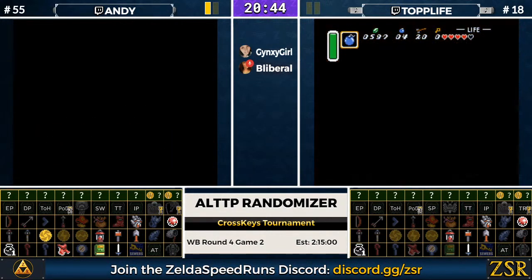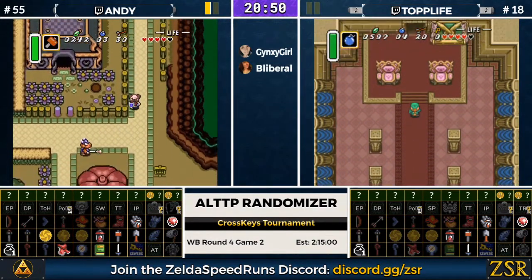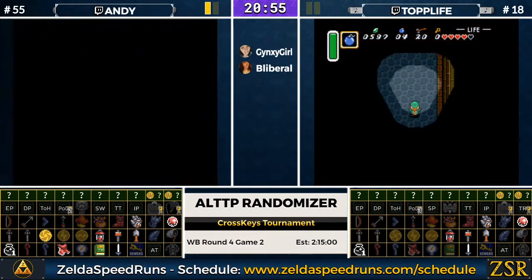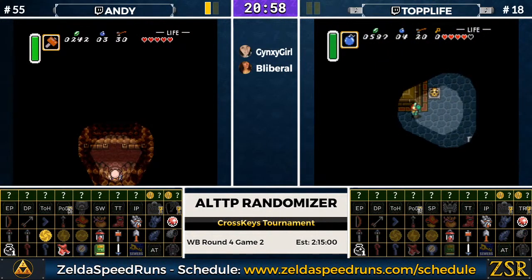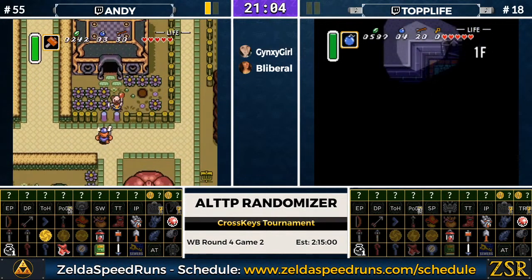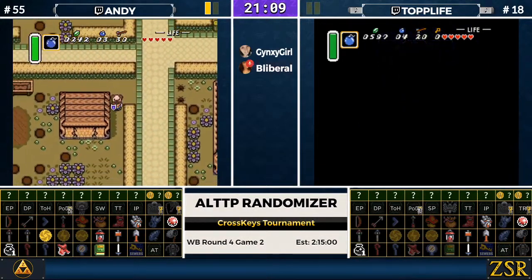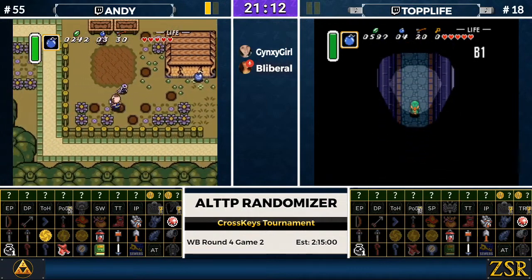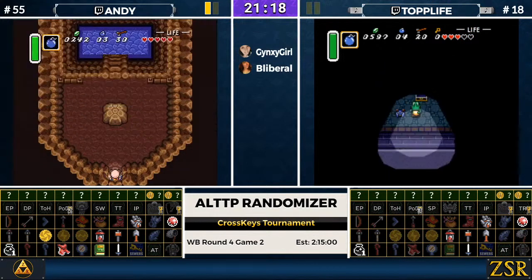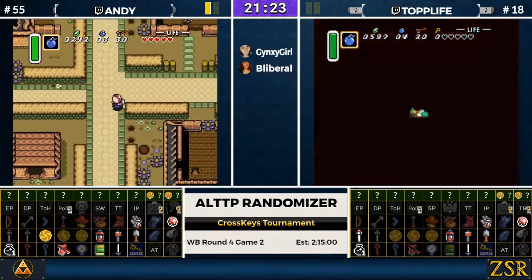Topplife taking a death. Andy going back through the Village of Outcasts again. See what is left. Fire Rod in Darkross. Okay, this is getting spicy.